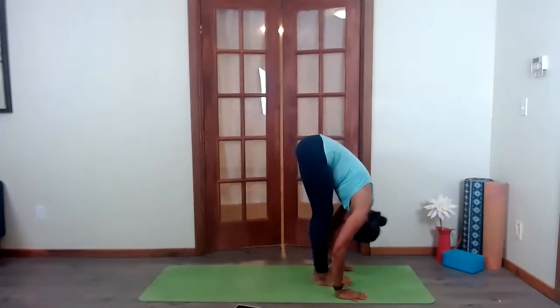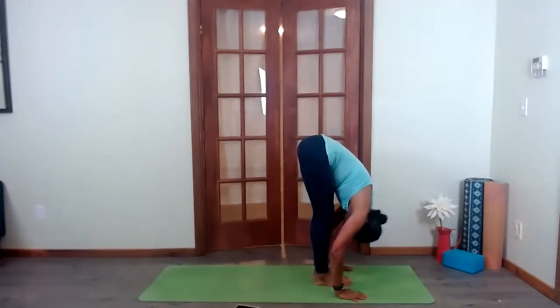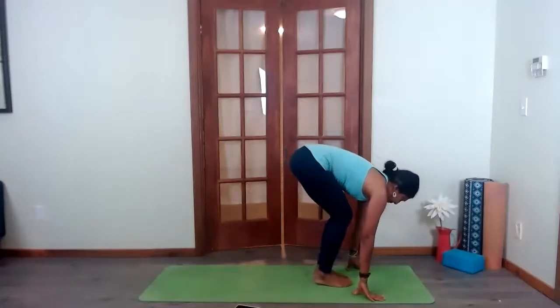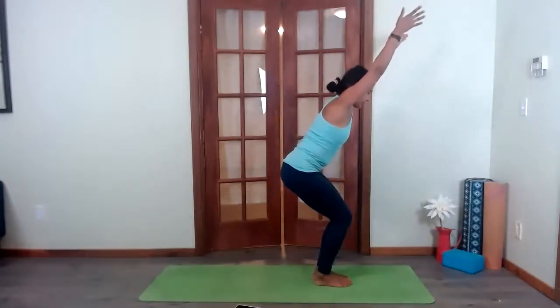We'll take an inhale. Flush it out through your mouth. Bend knees. Get ready for your chair pose. So bending the knees, knees behind your toes. Pull the front ribs in. And then again, find the chair pose that works for you.